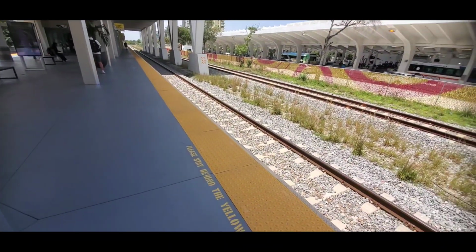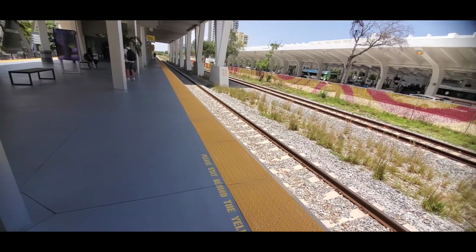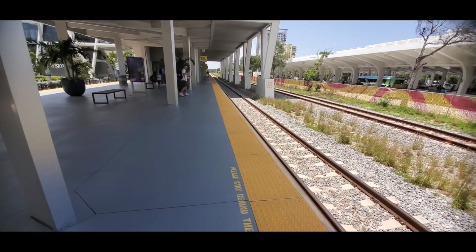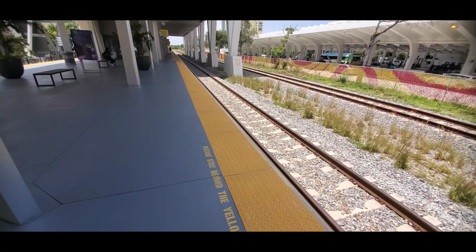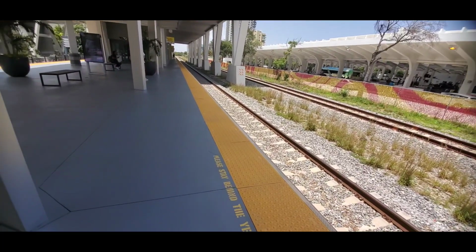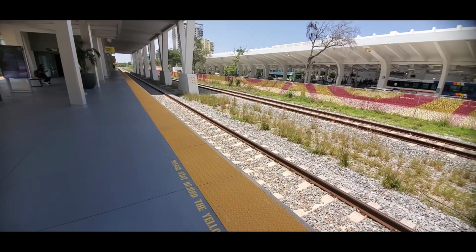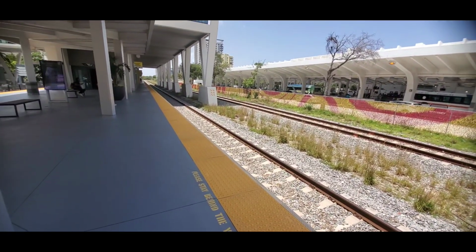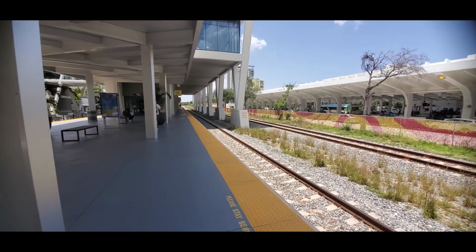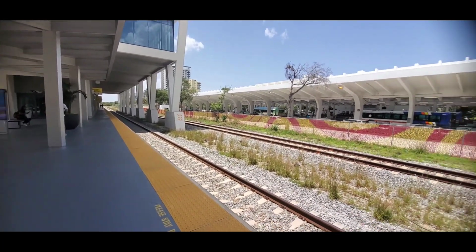Now if you look, they have the yellow rumble strips. Those are great for people with accessibility. They're designed for people with low vision or blindness, when you're using your white cane with a red tip, your mobility cane. Your cane can sense those rumbles to know that this is an area of caution that you need to be aware about. Some airports and train stations in Europe and in Asia use smaller versions of these, about 6 inches in width, and those will be direction indicators to help you find a location. Could be main ticketing, could be security checkpoint.